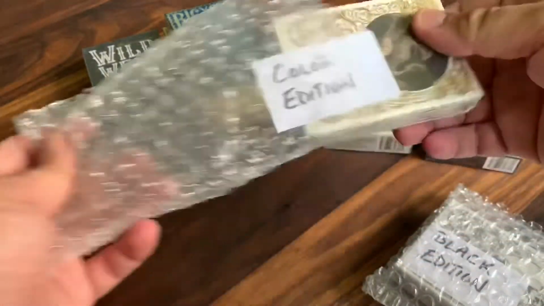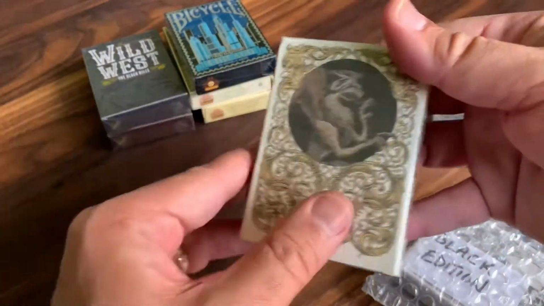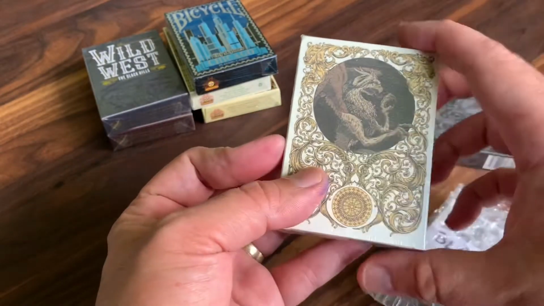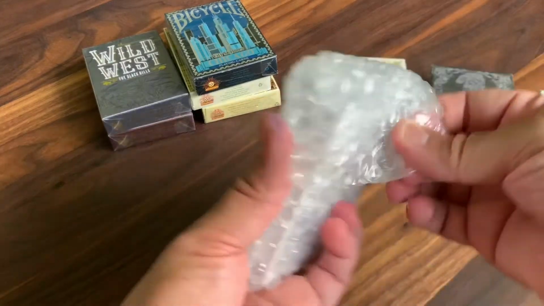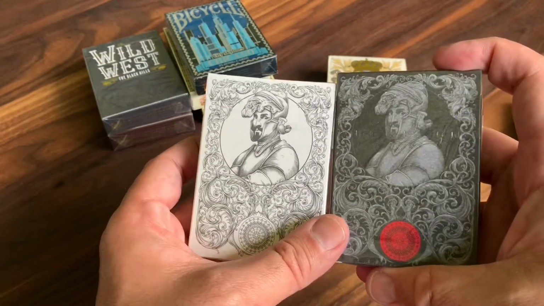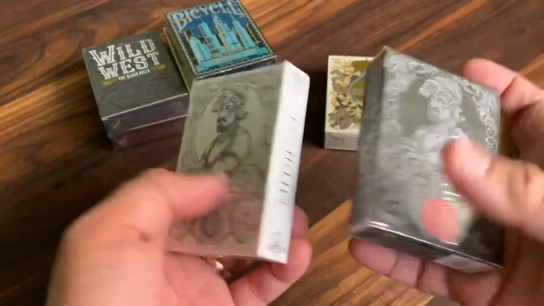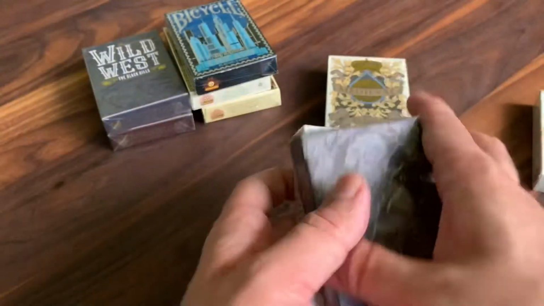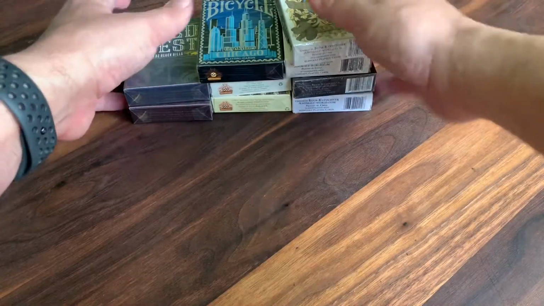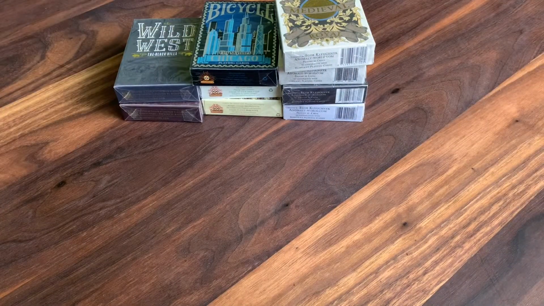And then we have 3rd, the Color Edition. So pretty similar styling, but color edition. And last but not least, what he calls the Black Edition. So kind of just a black and white. So it looks very similar to the stone one, but kind of reverse colors, if you will. So very nice for medieval decks from Elephant playing cards. All right, now we're done with the trade. Now let's get into the bonus.